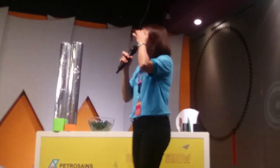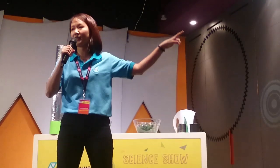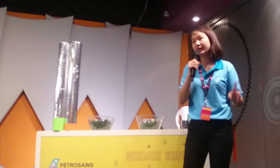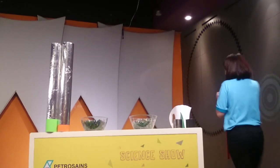So when the engineers had to plan for this building, they had to plan such that when they dig the soil for the foundation, it had to go 30 meters deep into the ground, which is about 10 stories deep. To get you to imagine 10 stories deep, if you look at Surya KLCC, it's 5 stories, you times 2 that. That is how deep the foundation went in. And every day during that 1 year, they dug out 500 truckloads of earth from this area where the building has been built. So that is how important the foundation is.